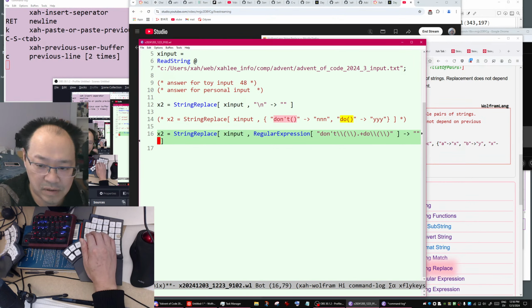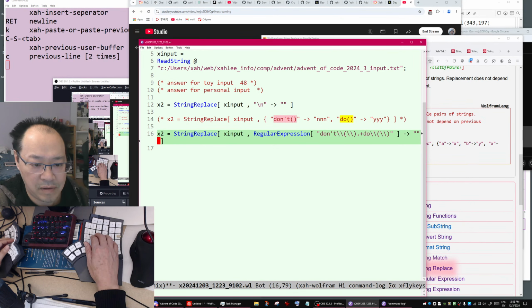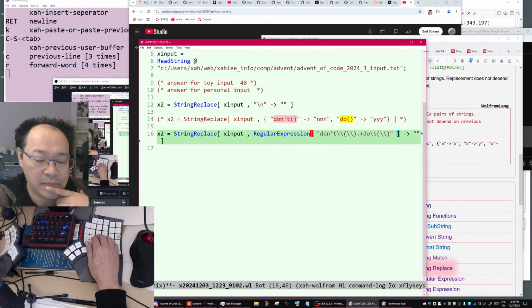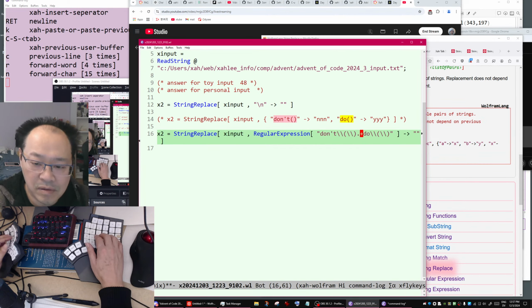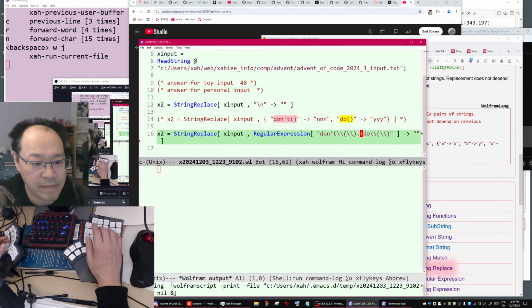Okay, so just there, string replace. Anytime you see don't followed by one or more, maximum match, and until you see a do, just replace it. Run it.